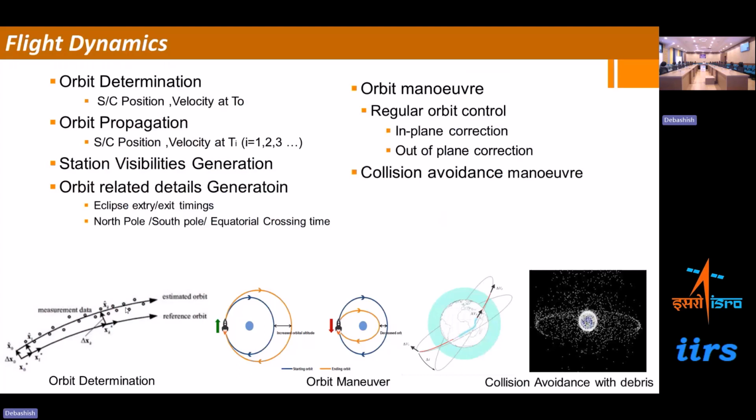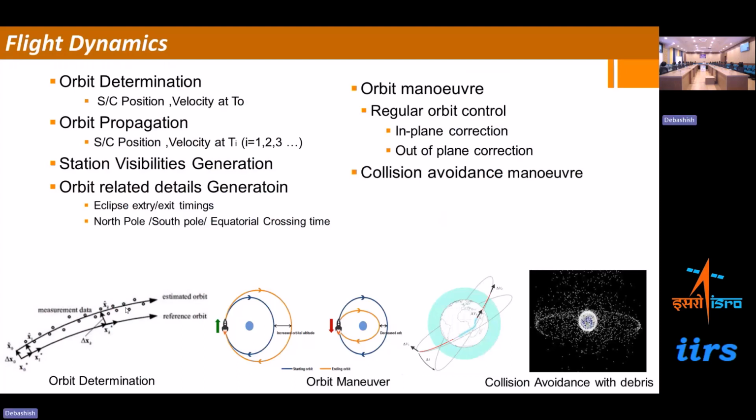Then once I know the orbit determination, we need to propagate the orbit, because this is just a differential equation. If you know the initial value at t0, if you know p0 and v0, you can propagate that orbit. So at every time instant, we should be able to tell what is my position and what is my velocity. That is called orbit propagation. Once we know the orbit propagation along with time, we can generate the station visibility. Like you have seen, we have many stations. At which station the satellite will be visible at what time, that is called visibility generation. As a product, our flight dynamics team will be generating the station visibility.